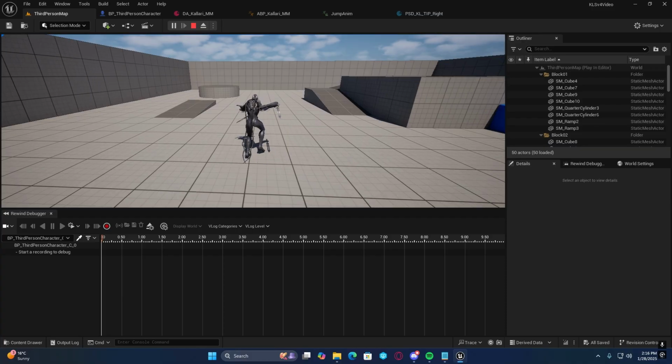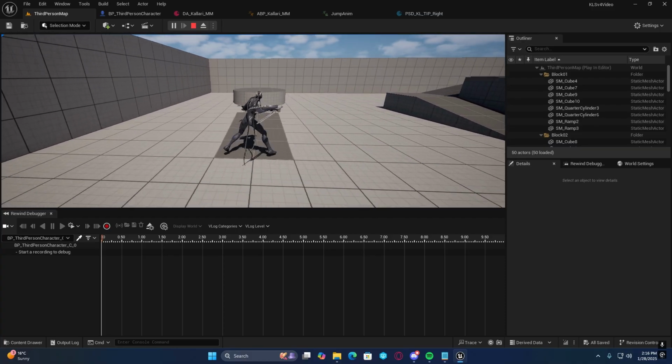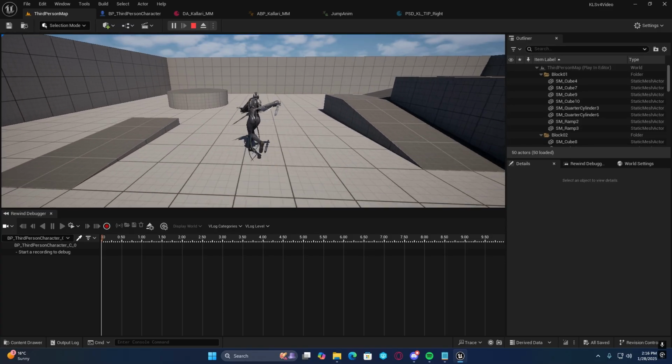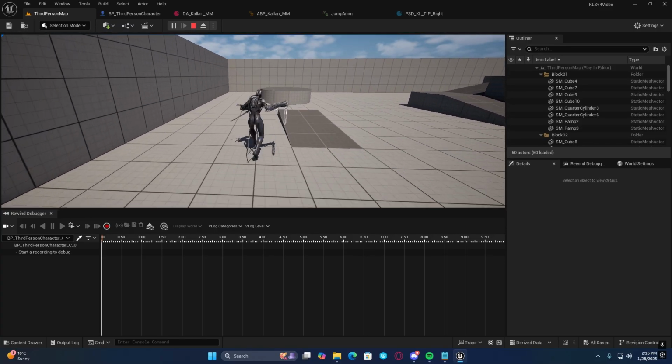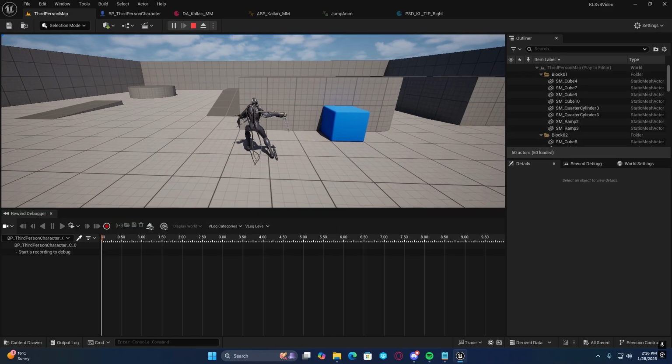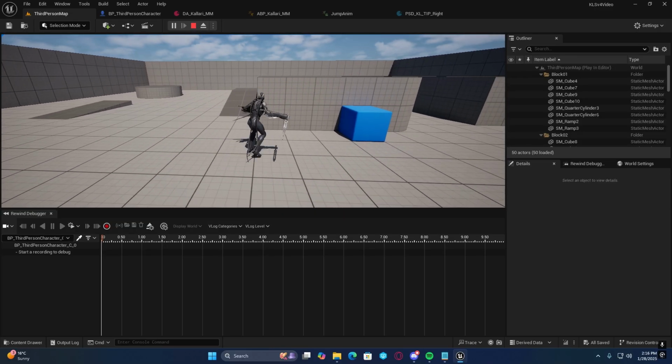Since we talked about turn in place, we did add turn in place for when you are orient rotation to movement. You can see here there's no foot sliding. Everything works really well.